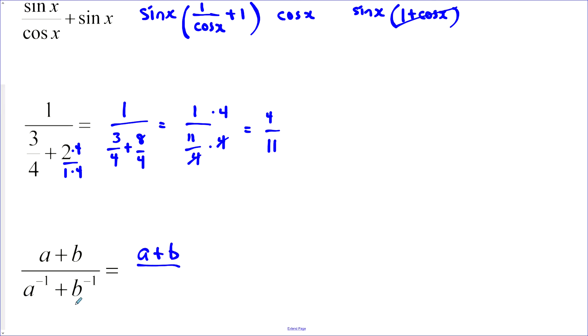We get a plus b in the numerator. Now, each of these terms in the denominator has a reciprocal to it, so each of them must be reciprocated individually, not together. You can't put them together there. This is b reciprocal, and this is a reciprocal. And they're not together. There's no brackets with it outside. So, that's what we need to do there. All right. Now, to get these together in the denominator, we need a common denominator between them.